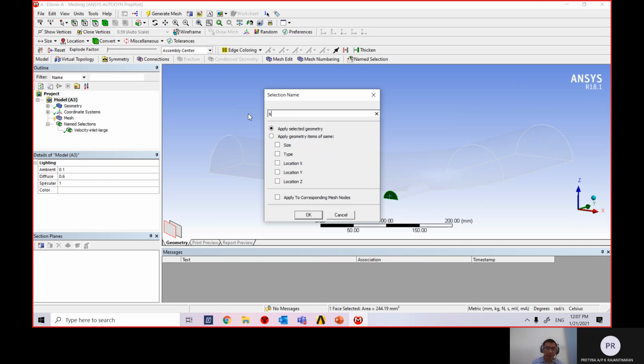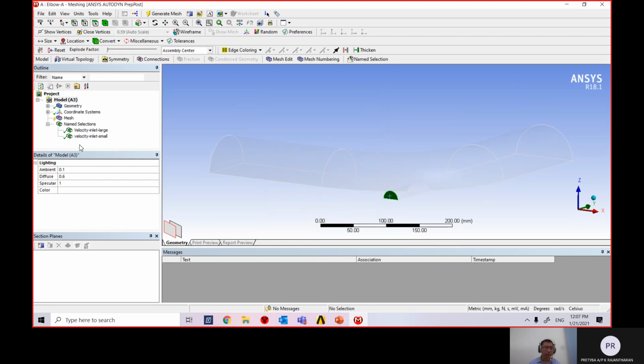We have two inlets, one big, one small. Click OK. In your project tree here, you'll see another name selection added, which is called velocity inlet small.